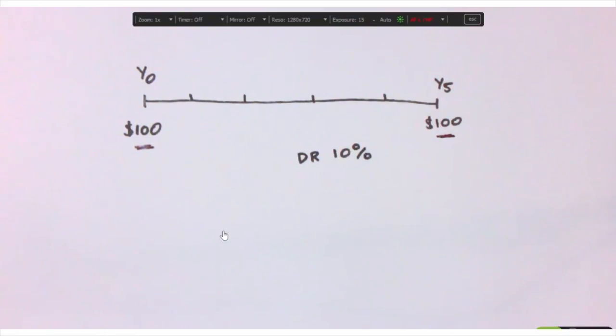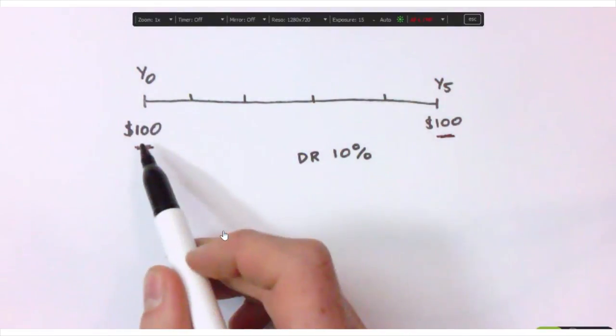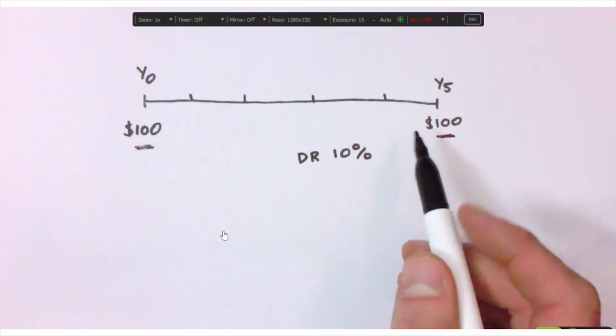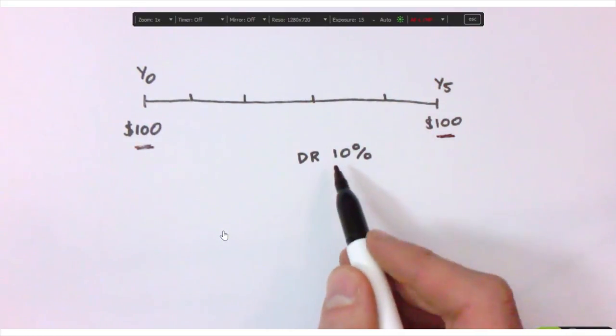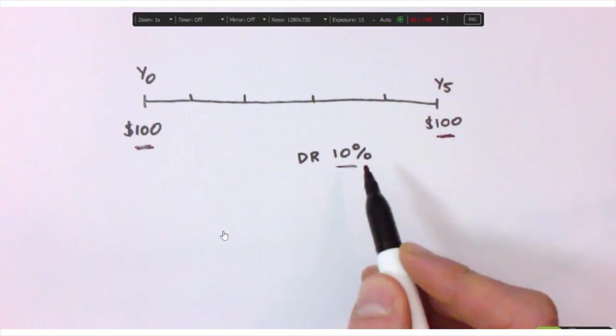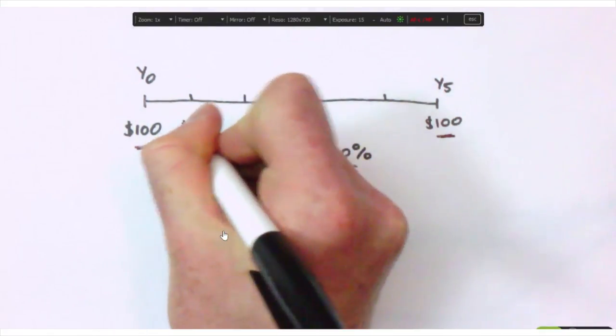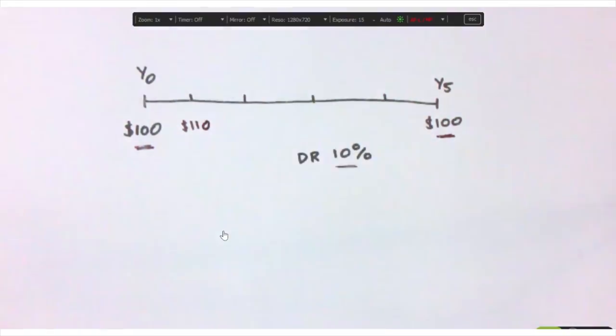Let's work through an example by calculating what the future value of $100 is in five years' time. To do this, we use the bank's interest rate of 10% as our discount rate, as we'd probably be putting this money in a term deposit in the bank. So if I earn 10% a year with compound interest, after the first year I would have $110. And after five years, I would have $161.05.